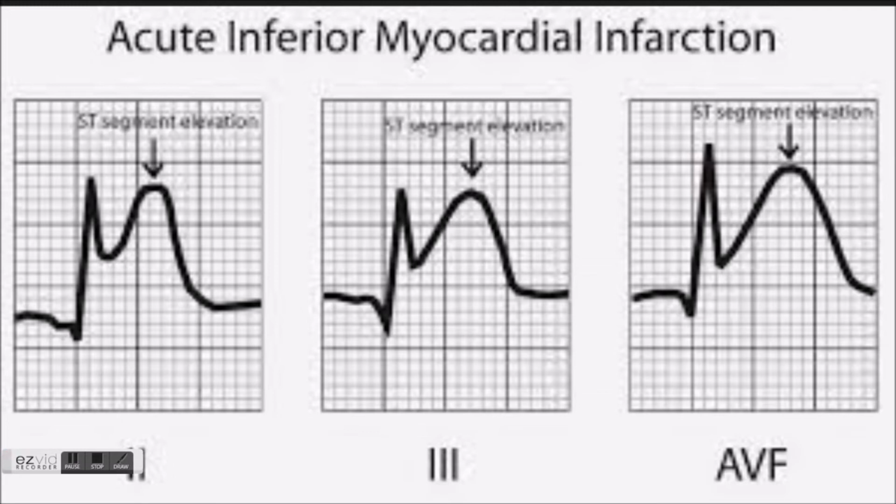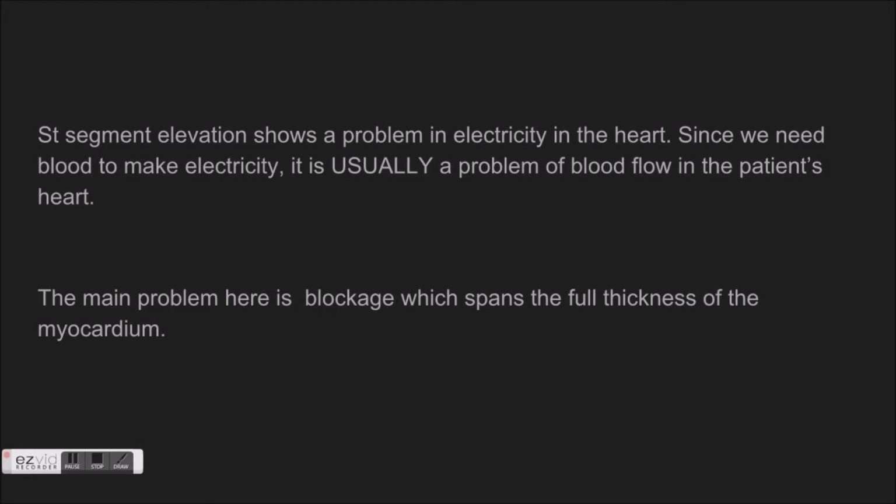All right, so again, this is a problem in electricity. We're not able to get back down to the negative charge of the myocytes like we want to. We need blood to make electricity. Without the blood, we get the STEMI. And that's why STEMI is usually so closely related to blockage in our minds. But again, a STEMI could just as easily be not enough blood as it can be a clot, although that is much more rare. More often than not, there's a clot or a vascular occlusion, okay? All right, so let's move forward.